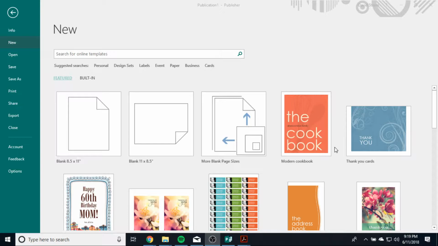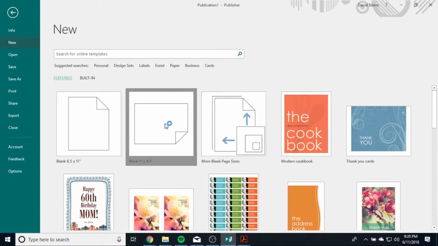If you turn in a final project and it's obvious that you used a template for it, I'm not going to be too happy about it. You do not want to use a template. Again, we are trying to build our own designs from the ground up, so no templates. The other thing is it is going to be on an 11 by 8.5 landscape, because we want to make sure that we can print this off on a regular piece of paper.